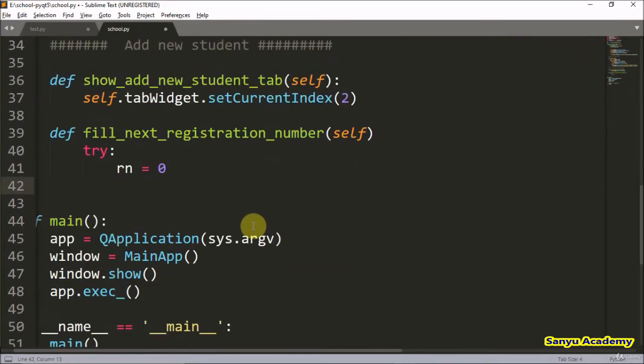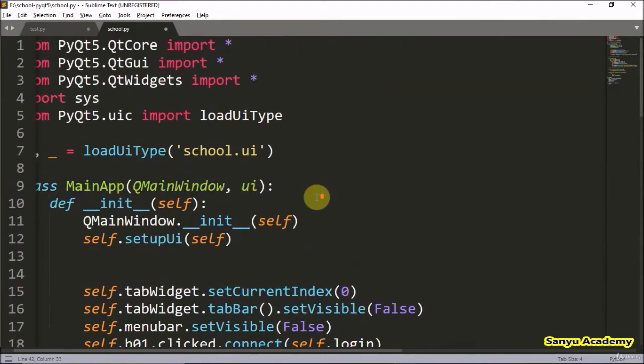Now I'm going to connect with the database. MyDB is equal to con.connect. Con is the variable we have to create here for the connection.